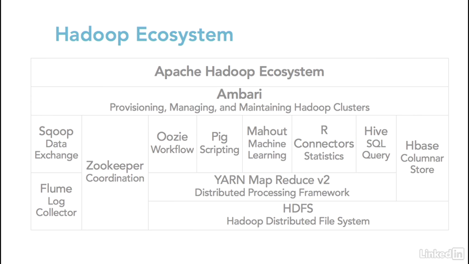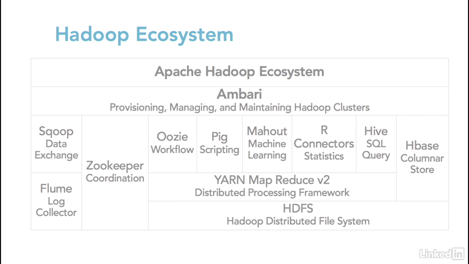Sitting on top of HDFS, the second core part of a Hadoop implementation is MapReduce. Now you'll see another new term sitting on top in this diagram, which is MapReduce version 2. This is also called YARN, and YARN stands for Yet Another Resource Negotiator. And we'll be covering both MapReduce 1 and 2 in this course. It has become standard at the time of this recording that MapReduce 2 is more commonly used, but it does build on top of MapReduce 1, so it's a good way to learn the processing framework.